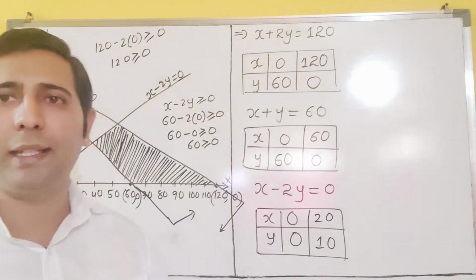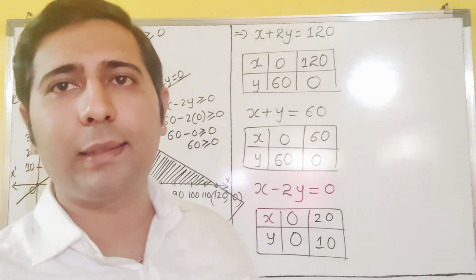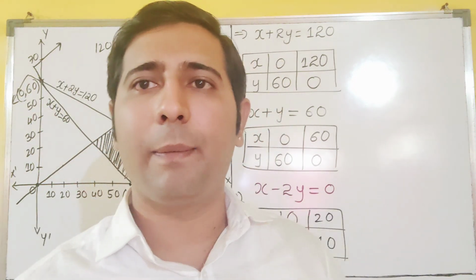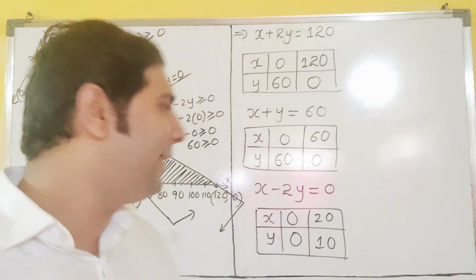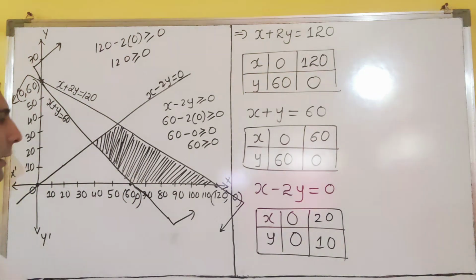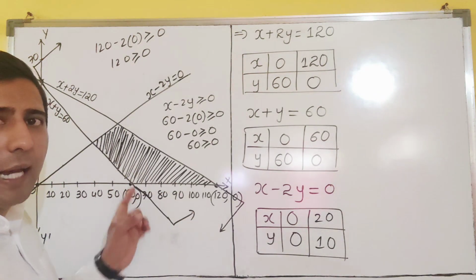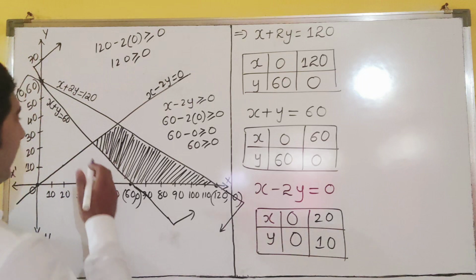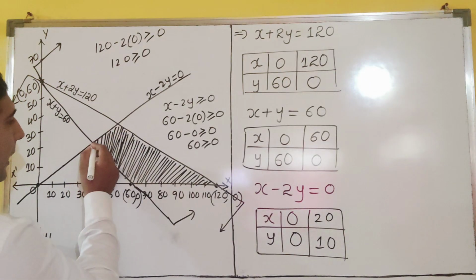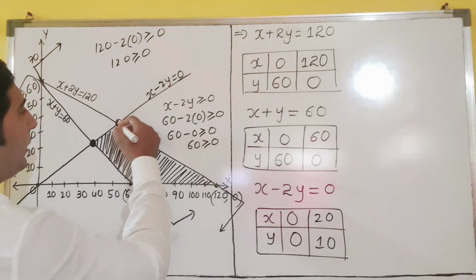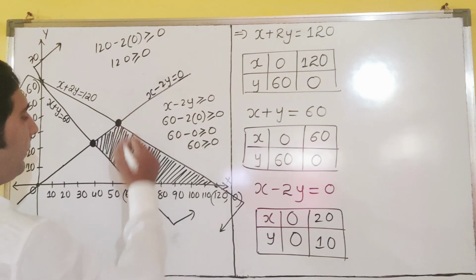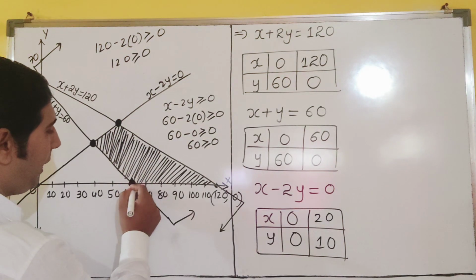So this is the shading region. Now corner points, sir. How do we get the corner points? How to take the corner points now? So now see here, corner points, dear students. Where shading will go, no? That is taken as what? Corner points. Shading corners. See here. Here it is a corner. This is one corner point. This is another corner point. And this is also a corner point.